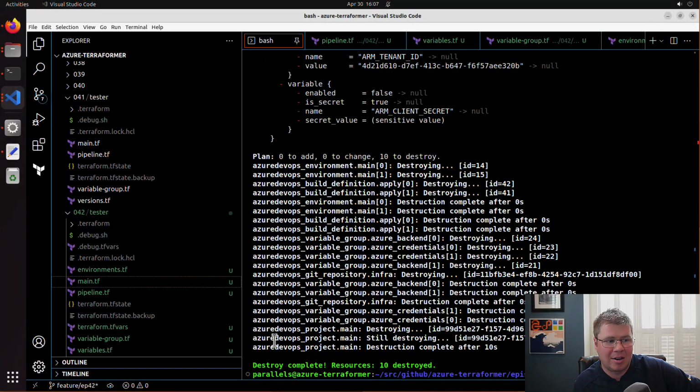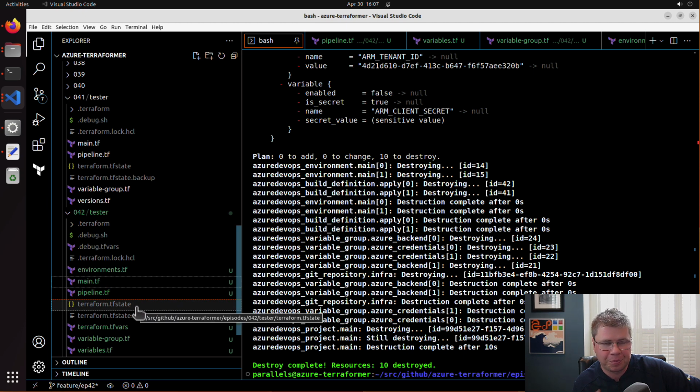This has updated our local state file, which you can see on my file system here, but it does not change anything about what the pipeline did. The pipeline that this Azure DevOps project is setting up is actually setting up a Terraform state file in the backend with foo dev and foo prod on the respective storage accounts. Those state files are still there.